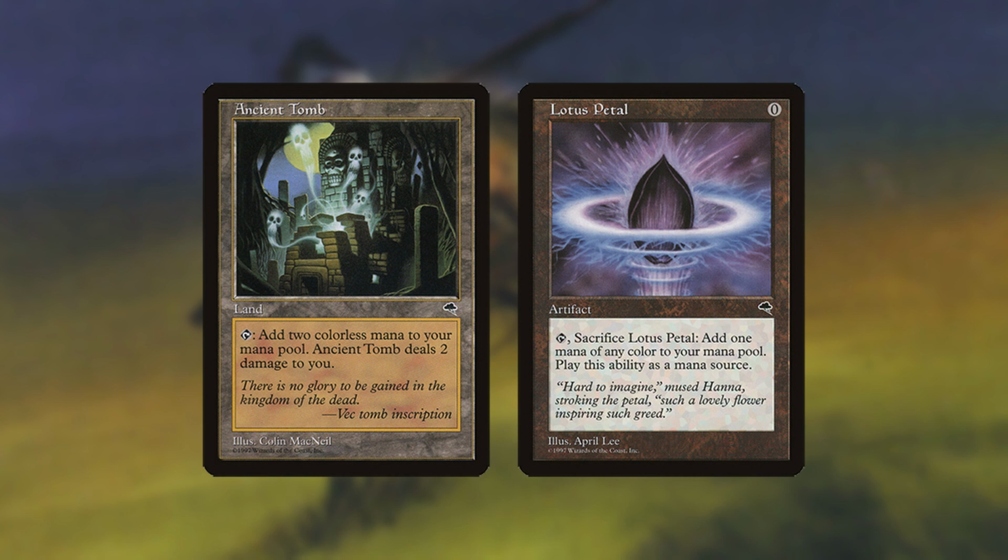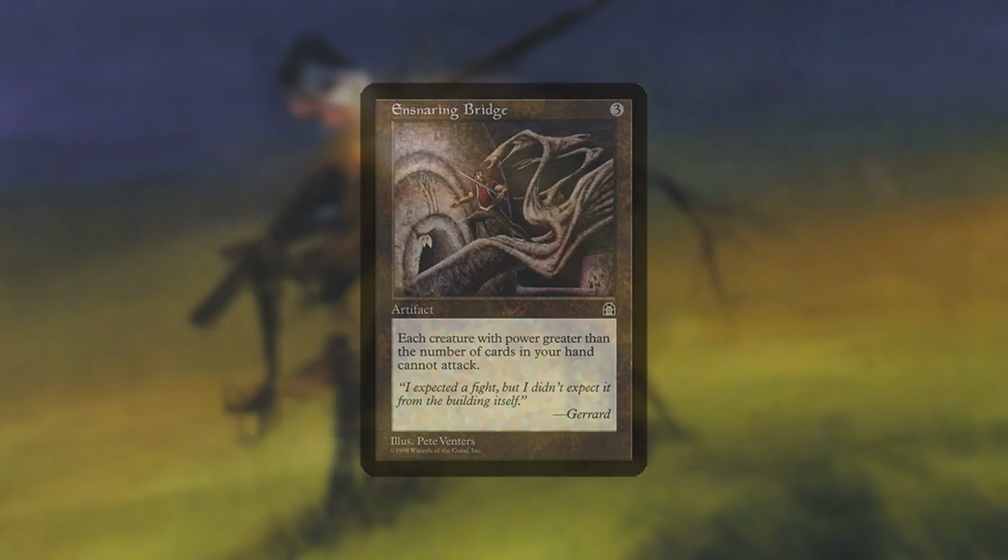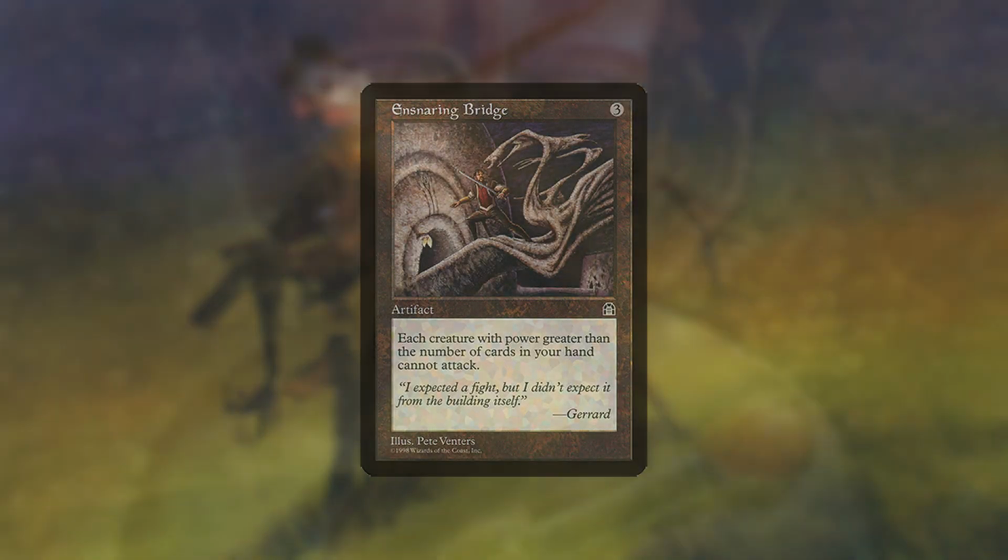The deck also plays some mono ramps such as Ancient Tomb and Lotus Petal to get the combo going faster. Lastly, Ensnaring Bridge can buy time to find what you need.